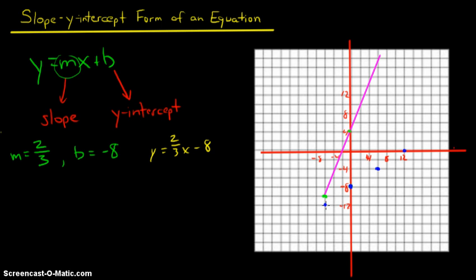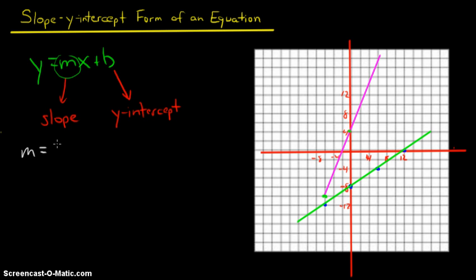So between all these points I've gone up 2 and over 3. And actually on this graph I've gone up 4 and over 6, but that's the same slope. So if I draw a line through all of these, I've graphed this information. And it's really as simple as that. You find the y-intercept, you make that dot, and then you do rise over run for one other point, and you can draw it right through. One more example.